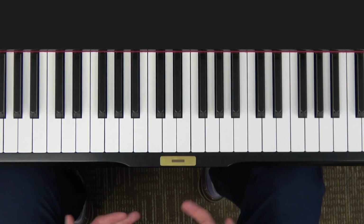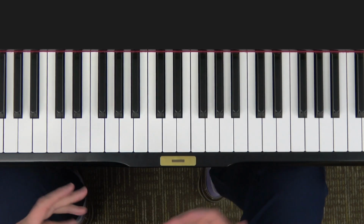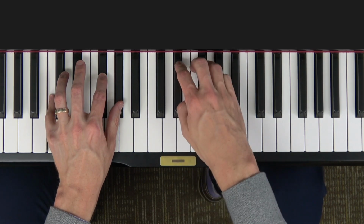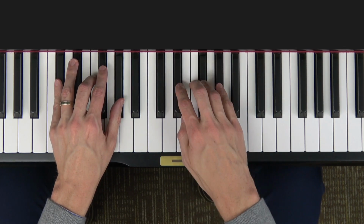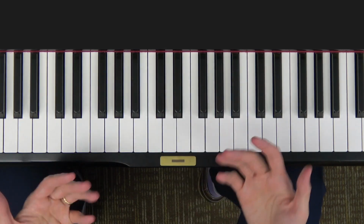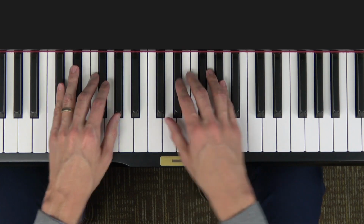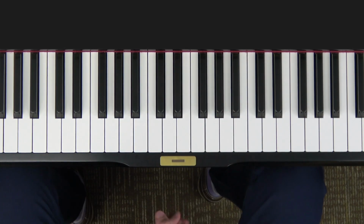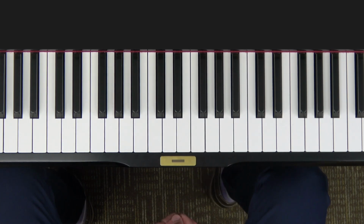Finally, you can improvise something in D-flat major. The whole point of learning different keys in different positions is so it gives you more tools for creating music. I just made that up. You can make up melodies using these chords. You can go high on the piano, low. Just have fun being creative in the key of D-flat major. And see what you can do.